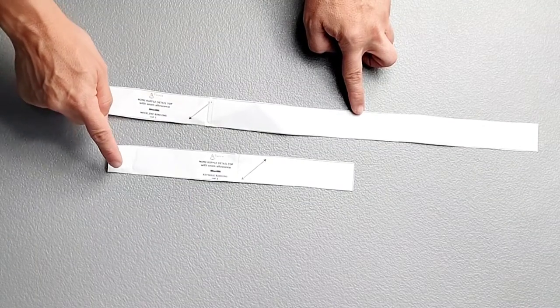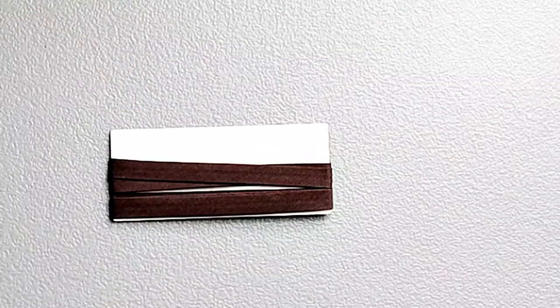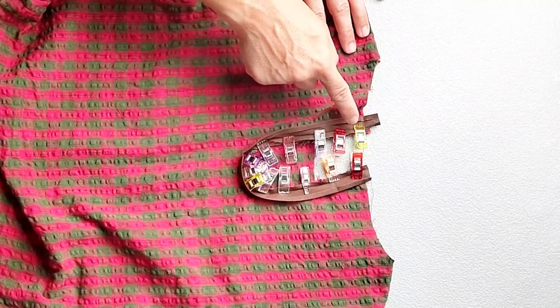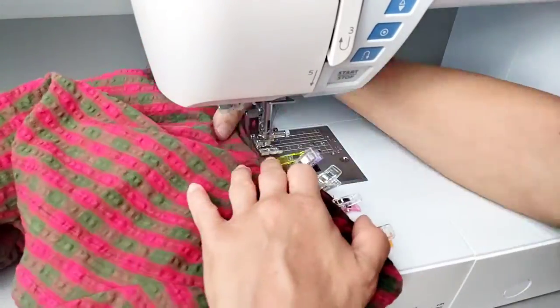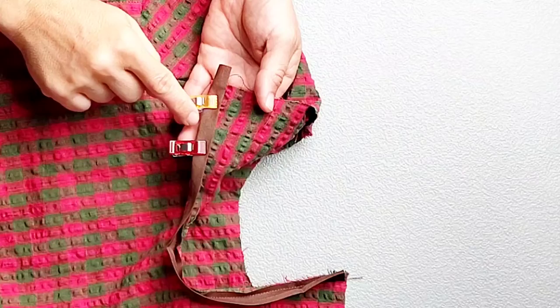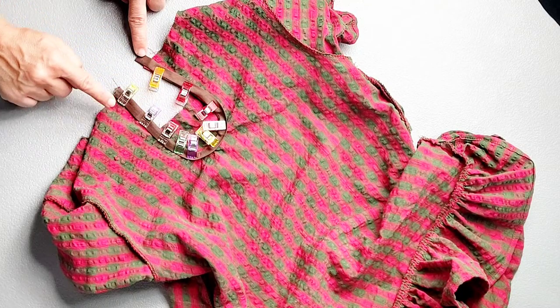The pattern includes pieces for the neckline binding and the keyhole binding, and you would cut these pieces on the bias. But for this project I'm choosing to use half inch wide single fold bias tape. Starting first with binding the keyhole, I'm going to open up my bias tape so that the folds are out flat. I'm going to match the raw edges of my bias tape to the keyhole and pin all the way around. Then I'll take this to my sewing machine and sew in the crease of my bias binding with a quarter inch seam allowance all the way around. Now that the binding is attached, I'm going to turn the binding to the inside of the garment along the stitching line, and pin in place all the way around, making sure that on the inside the opposite folded edge of the bias tape is turned under and ready to be edge stitched. Then edge stitch all the way around the inner folded edge of my bias tape from neckline to neckline.